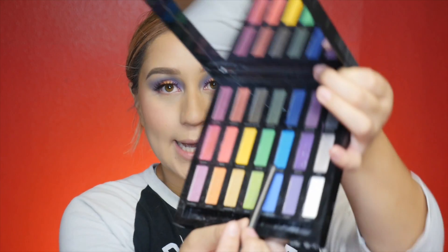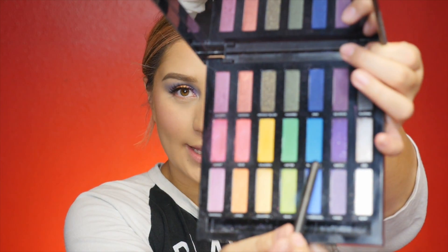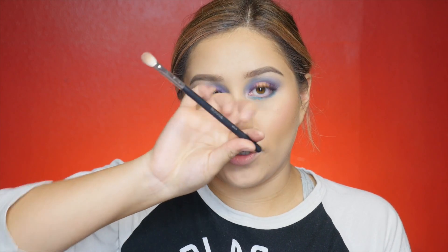Now I'm going to finish the bottom of my eyes going back into the palette. For the under-eye I'm going to begin with Blindsided, using my little pencil brush from Mac, putting that right underneath my lash line. To blend that out further I'm going to use my M433 brush, going back in with Metamorphosis and laying it right underneath, smoking it out just a little bit.